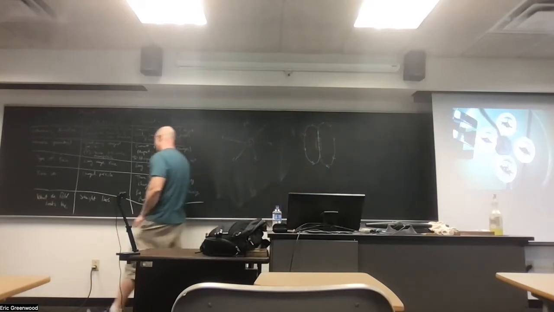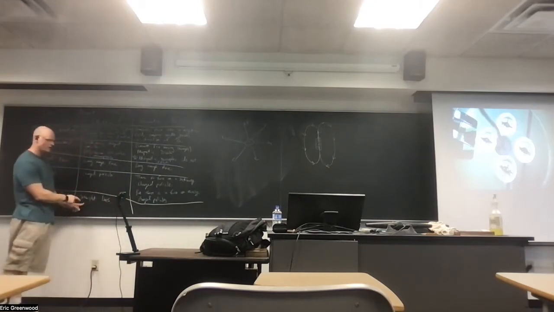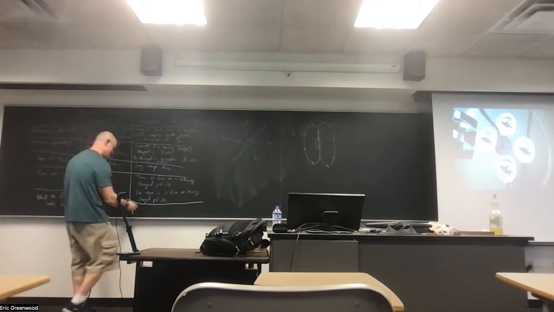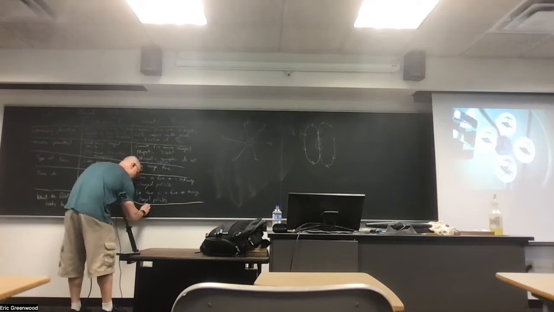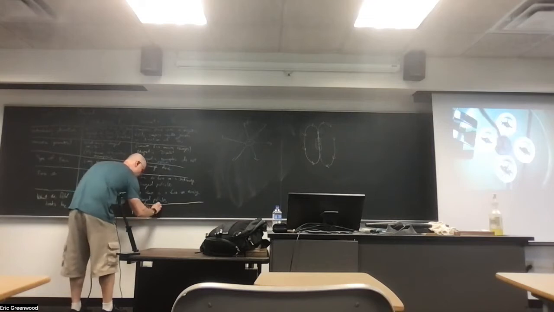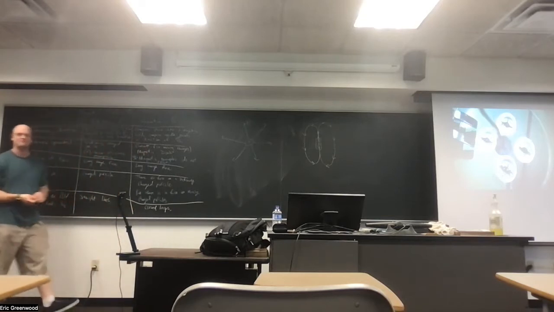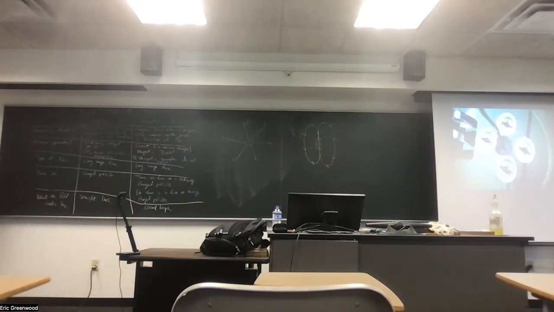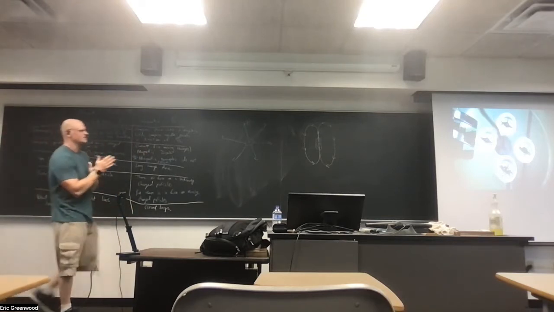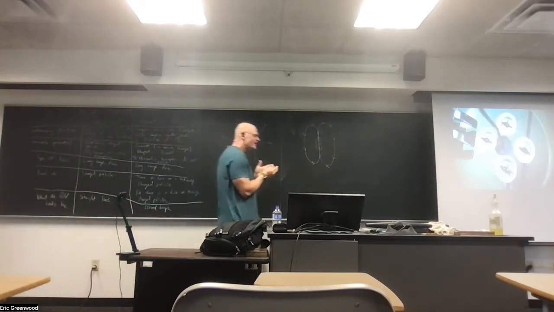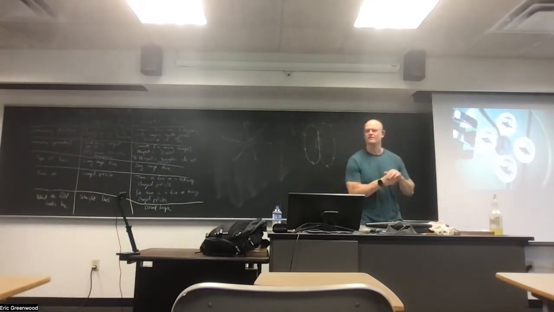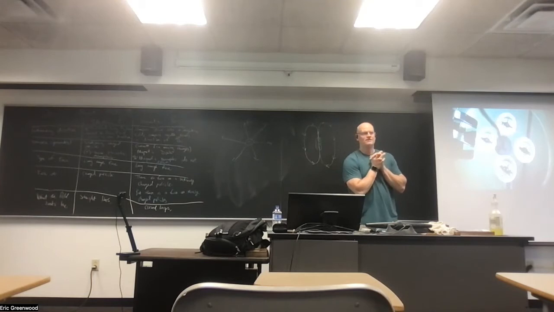So the difference here is that the electric field lines will always create straight lines, while the magnetic field will always create closed curves or closed loops. This is what the magnetic field looks like. So this is another huge difference between the two. But other than that, they're very similar to each other.